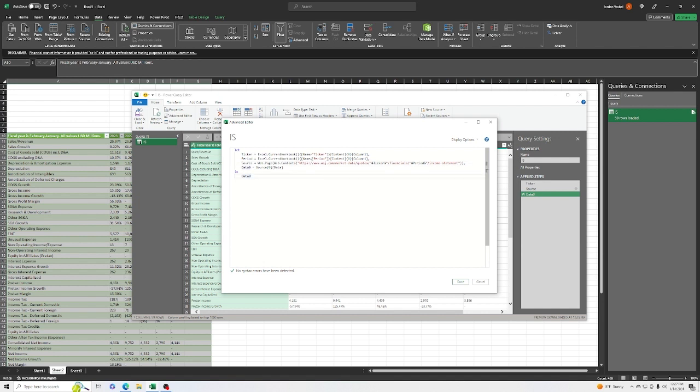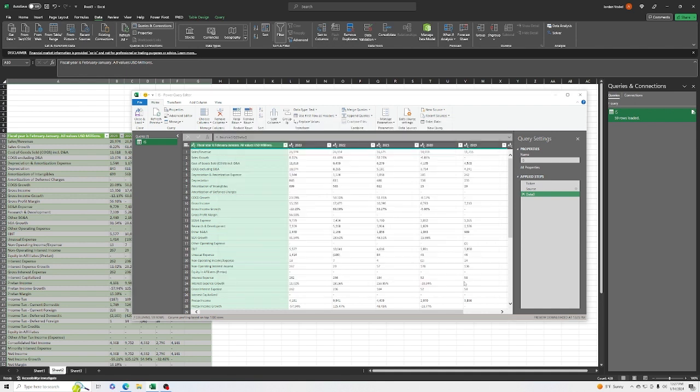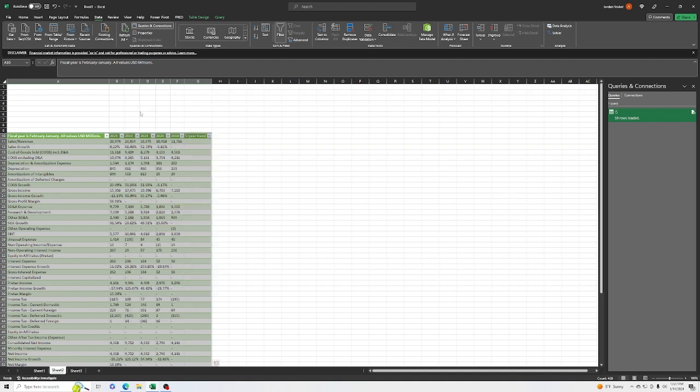So now we have this formula here, and then we hit done, and then we hit close and load to. Once this updates, nothing should change yet because we haven't moved anything.